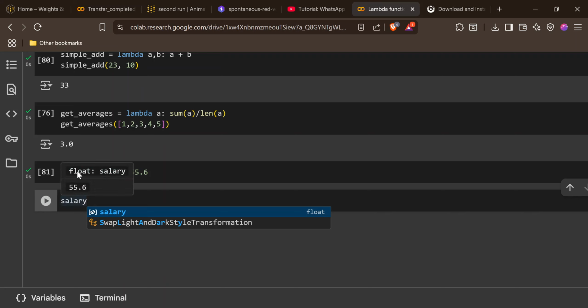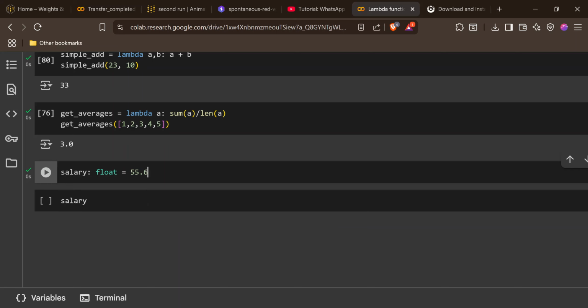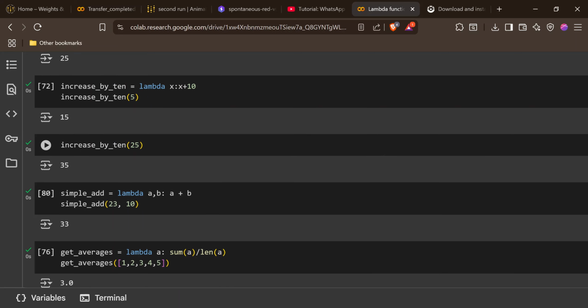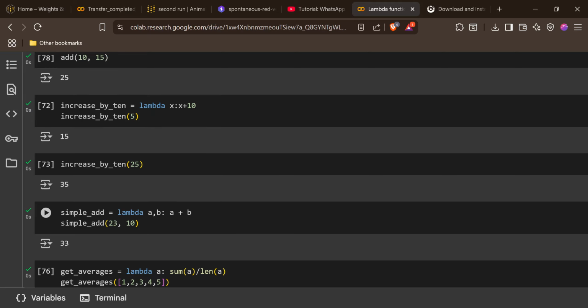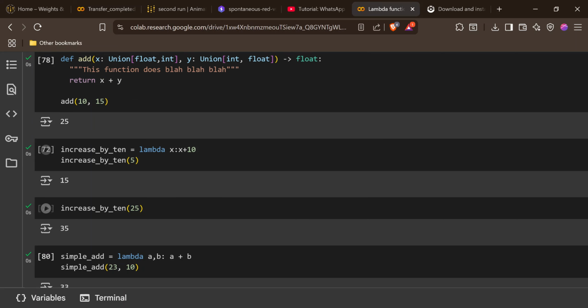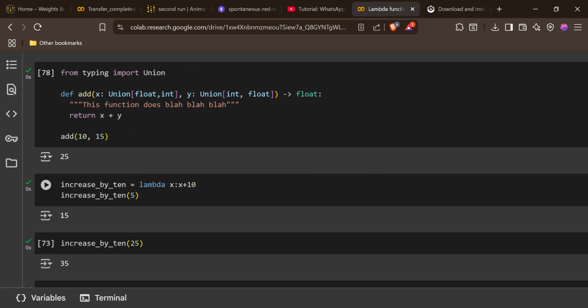It's expected to be a float, right? Well, you cannot do that with a lambda function. You cannot annotate anything. So if you want to use the function elsewhere, in a far away place, you should not define it as a lambda function, because you're probably not going to even know what it means anymore, and you are going to be searching everywhere to understand the implementation. So that is another case where you shouldn't use the lambda function.